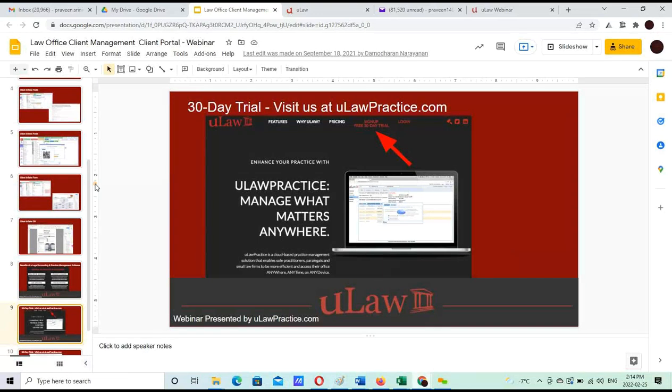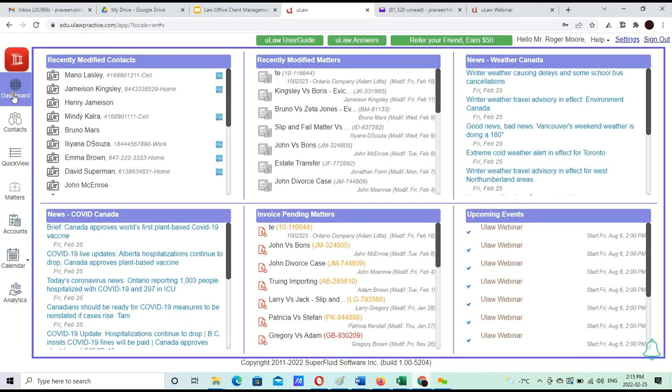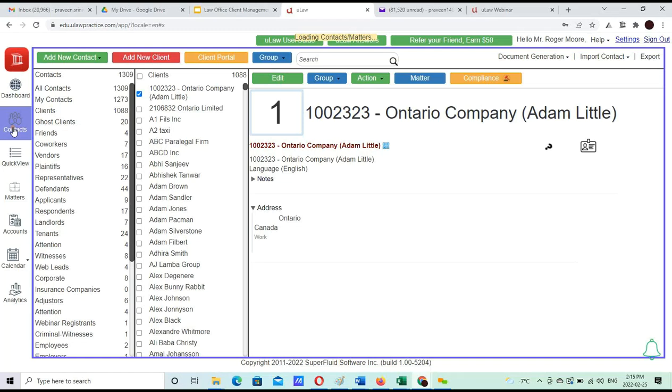And I'm going to quickly jump out of my presentation because I just want to set the context really into my uLaw platform. Now I'm logged in here as my fictitious legal practitioner, Roger Moore, and if this is your first time experiencing the uLaw platform, we are a Canadian company, 256-bit encrypted, cloud-enabled, native cloud-based system. Our servers are in Ottawa and Montreal, so we're very much compliant with the Patriot Act. The data is stored very well within the soil of Canada.